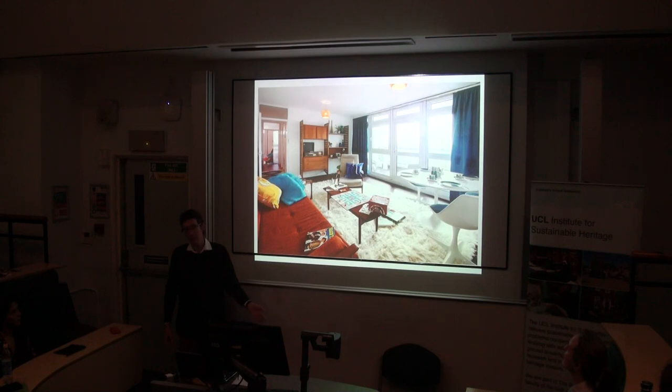The second strand of listed buildings is the heritage attraction. Heritage organisations have really struggled to know what to do with this sort of heritage. It doesn't really fit with the model. This is the National Trust pop-up opening at Balfron Tower, a 20-odd storey concrete and gold finger building in East London. The problem with these buildings is they're really big. They're on a huge site in central locations, so they cost a fortune if you want to buy them. There's hundreds of people living in them. It really doesn't work with your country house model and all the likes. So this was actually undertaken when the rest of the building was empty, during a refurbishment.